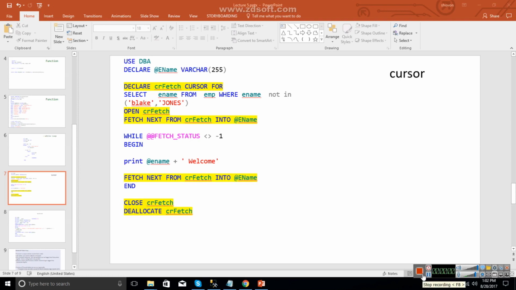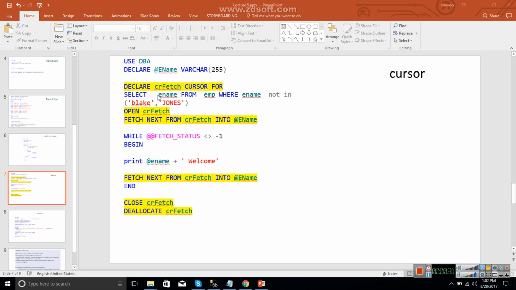Okay, lecture 5. In lecture 5, we discussed cursors in the beginning. A cursor is a container of a record set. When you want to deal with a record set, which implies multiple records, and you want to do an operation on that, you can use one of the tools called a cursor. SQL Server cursor has a specific syntax for that.